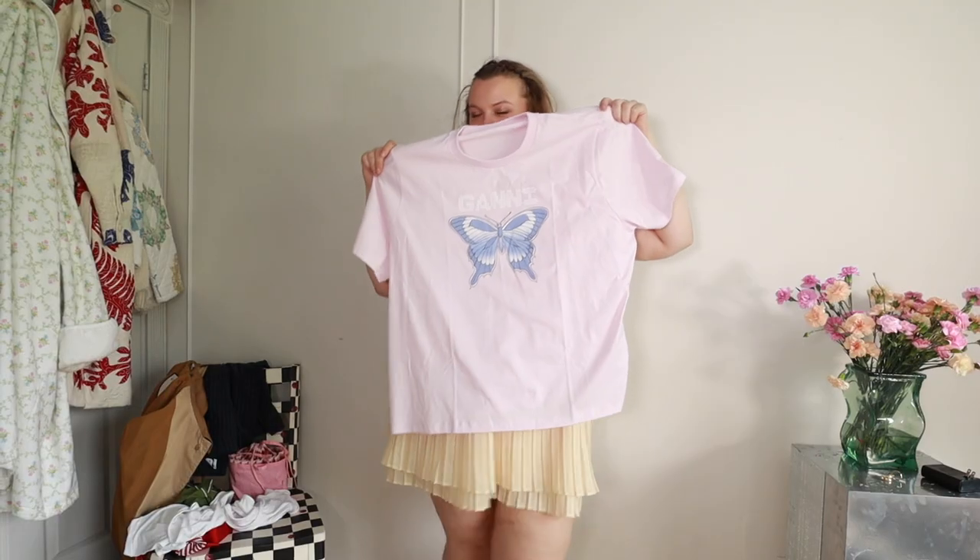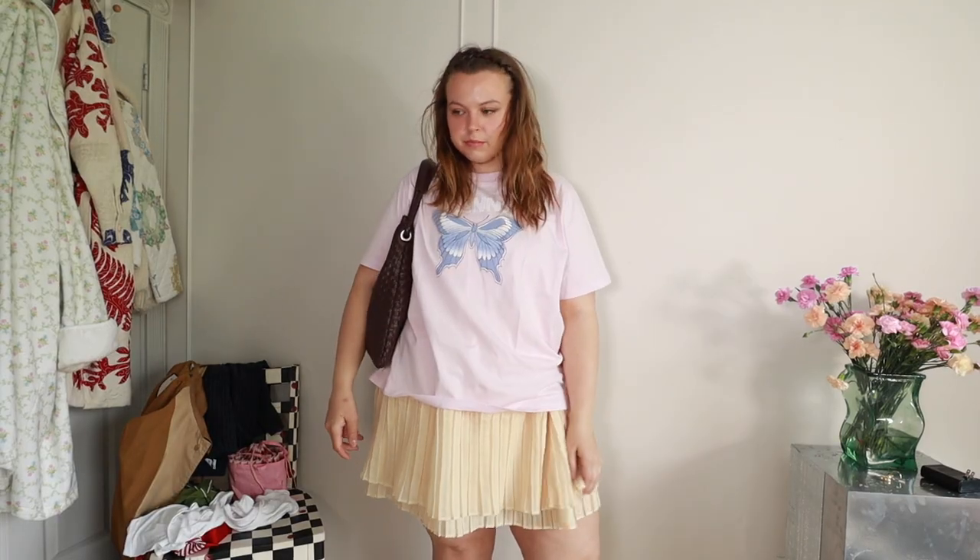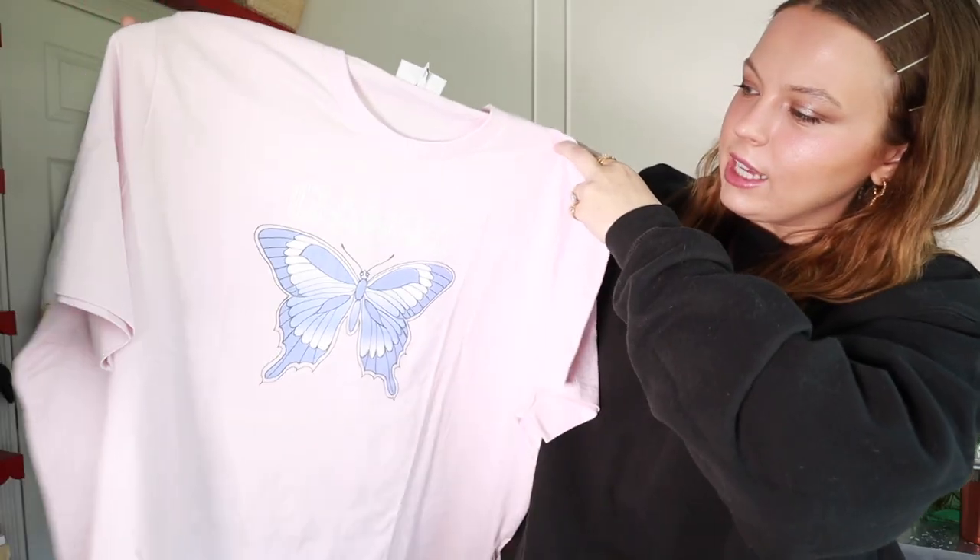This is a new addition I haven't even worn yet. I bought this on Essence — it's a Ghani t-shirt. In my last Wishlist video I was mentioning how I wanted a pink Ghani t-shirt, and I just really liked the little butterfly. I thought it was simple and cute. It still says Ghani on it, very faintly. It's very lightweight and again this with a pinstripe blazer, skirt, and sneakers is a great spring look in my opinion.